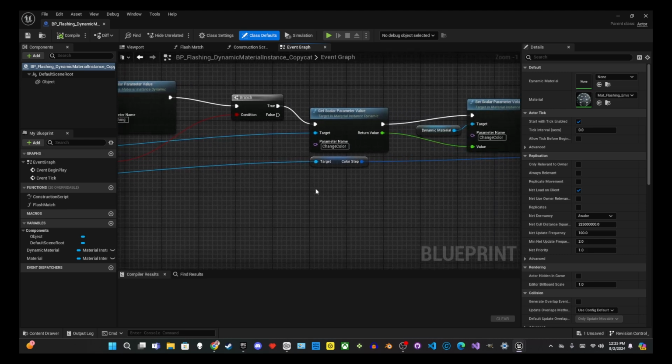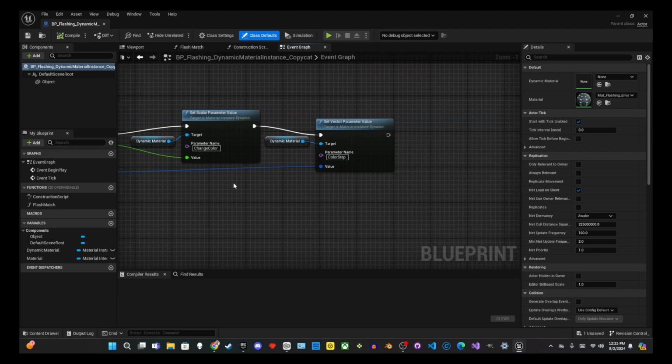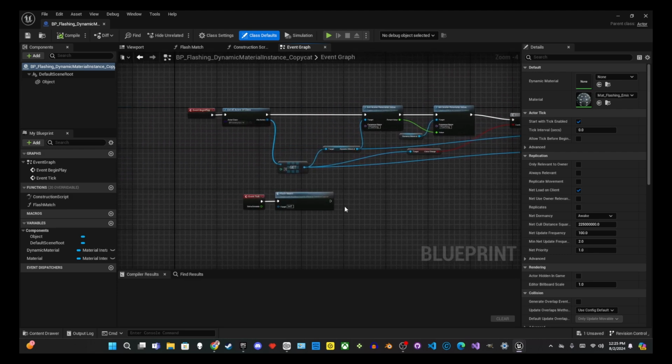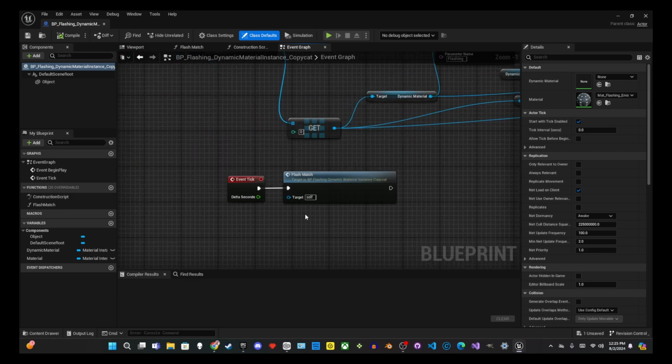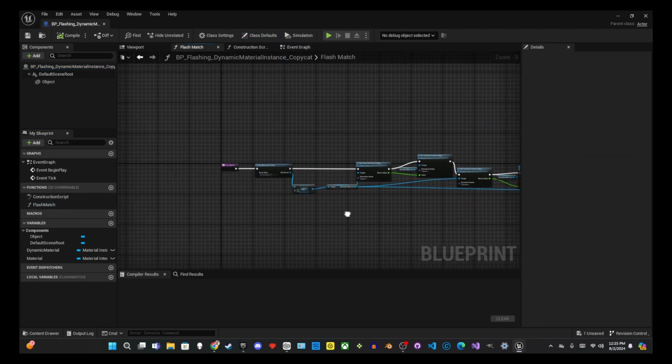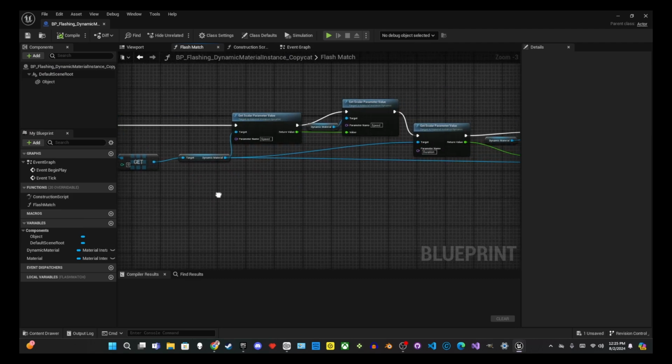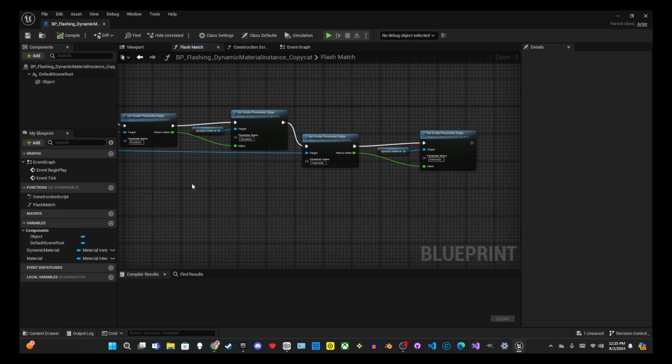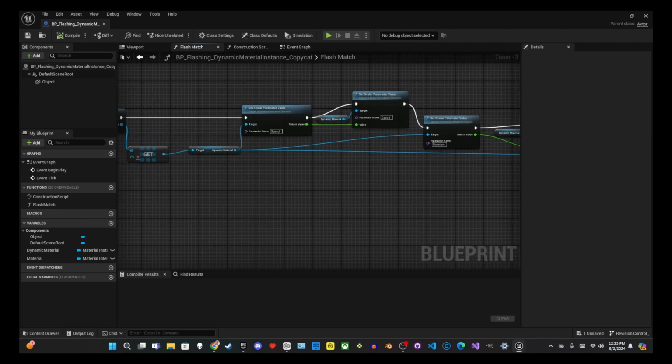Basically goes along all the way to the end until it's basically finished the same thing. And then I have a function set up here that's just flash match, which just matches all of the speed, duration, and intensity variables from the origin.